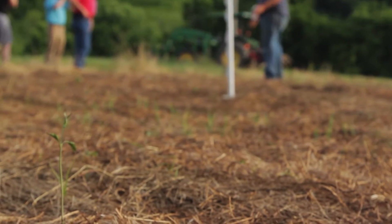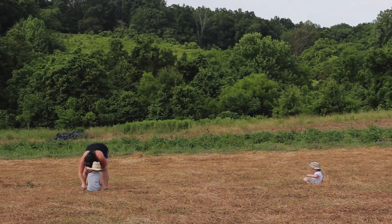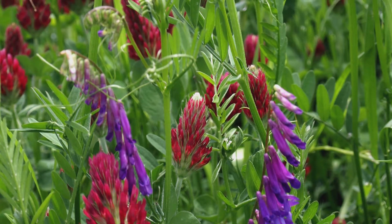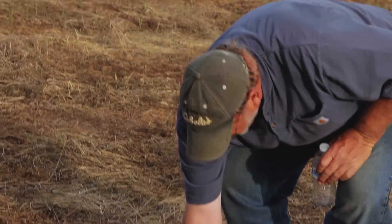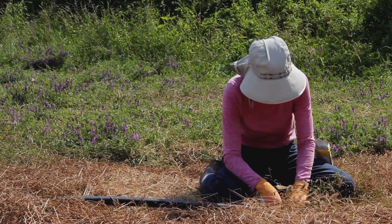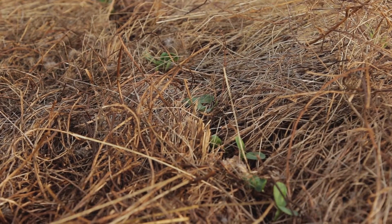This area was the hairy vetch, annual rye, crimson clover mix — it was just gorgeous. I can look out across here and I know there were very, very few weeds in this field — nothing but vetch, crimson clover, and annual ryegrass. The herbicide has created a really nice dense bed of mulch that is shading this soil. There are little weeds, nutsedge in particular, starting to pop up. This will be weedy, but it will also be very productive. I've got one row of zucchinis right here and they're coming up beautifully — we'll get a couple thousand pounds.